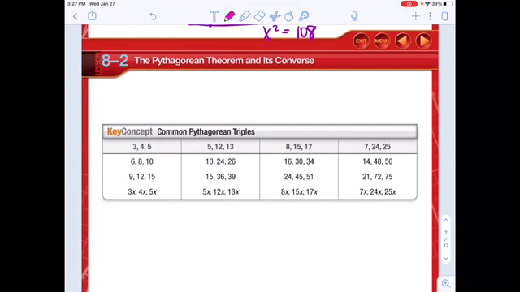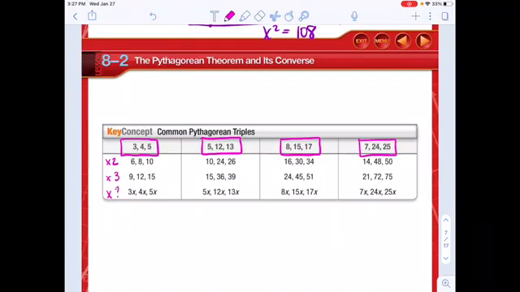So now we have our Pythagorean triple idea. Common Pythagorean triples are just ones that have 3 whole number side lengths. So we have 3, 4, 5, 5, 12, 13, 8, 15, 17, and 7, 24, 25. You might have noticed these before. And then notice underneath these, we have a times 2 row, a times 3 row, and so forth, okay? So this is just a times question mark. As long as it stays 3, 4, 5, you're good to go.